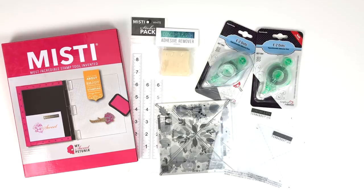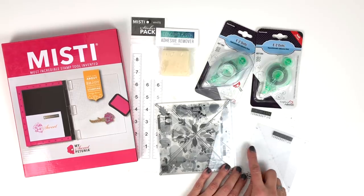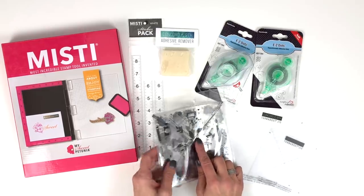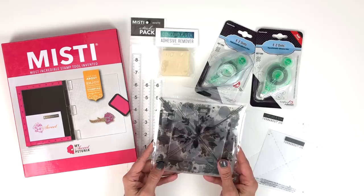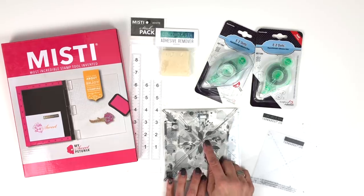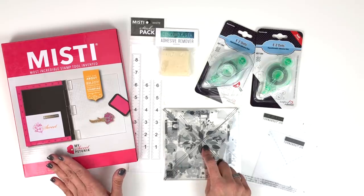Here are the items we've added. We've got Turnabout Jigs in both the original and mini size. When you shop Turnabout Jigs, be sure to look at the drop-down menu because there are different options to buy them individually or bundled together at a discounted price. We've got this Turnabout Alignment Aid Pack — these are alignment aids for all turnabouts made in 2017 and 2018, so it's a 26-pack of all other turnabouts. Any Turnabout purchased after January 9, 2019 will include an alignment aid in it. These are just for turnabouts you've already purchased in the past.